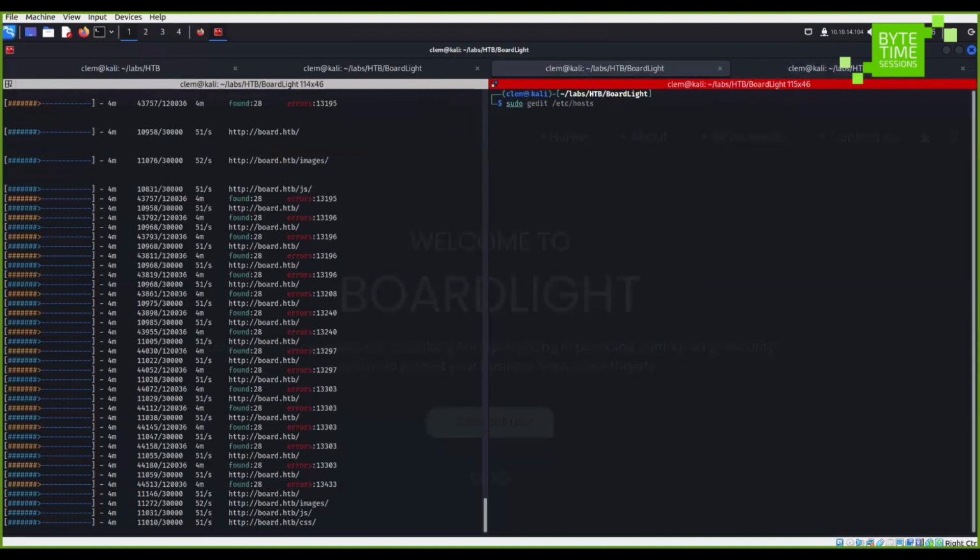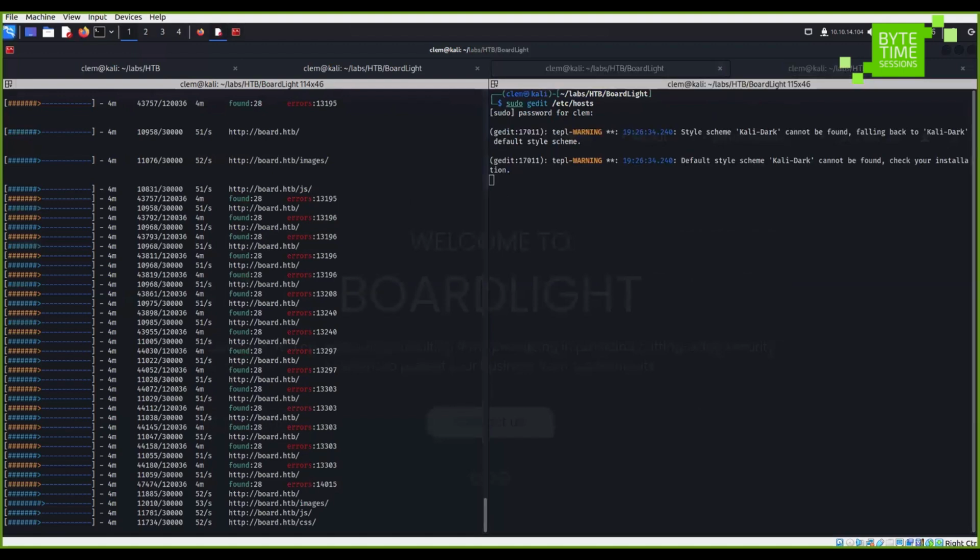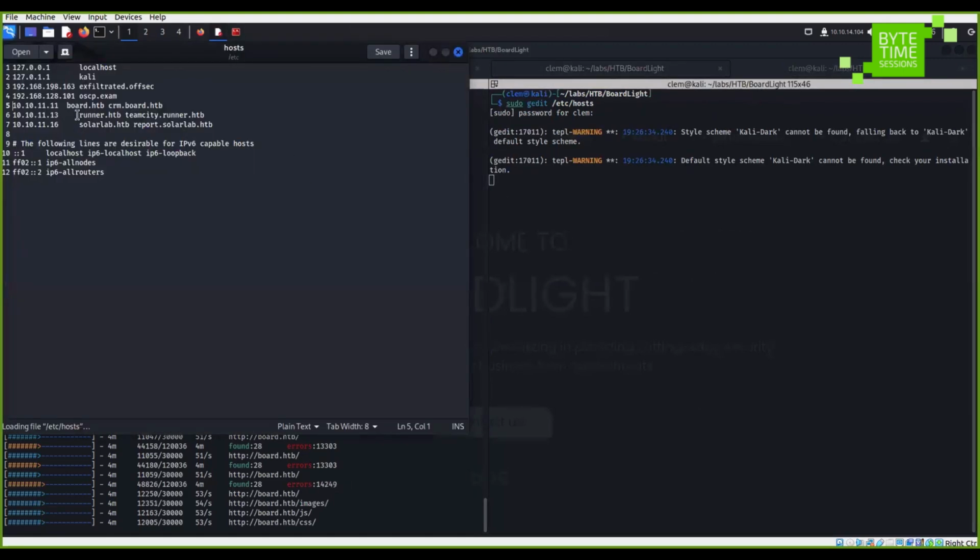So sudo, host file. Okay, I think my password is wrong. Okay, it's right. I think I already did that because I had worked on a machine some time ago. So yes, we have that in here now. So we have CRM. It looks very weird. I don't even know what the full meaning of that is, but anyway, it works, then we're fine. So maybe let me just take this off and add it so that I know that we actually added it. So we add this to the host file.